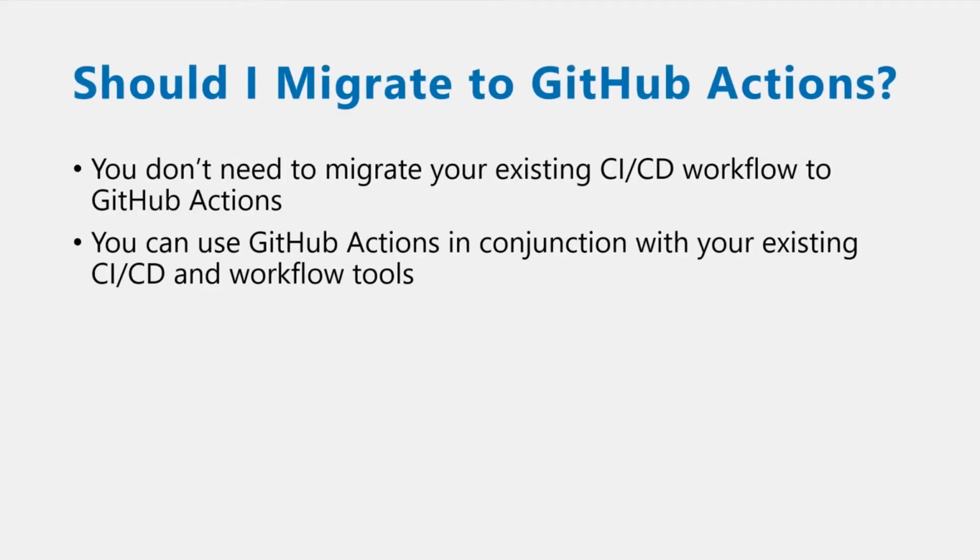So you might ask, okay, great, you sold me. I use GitHub for my code repository and for my issue tracking. I already have a CI/CD tool. Let me migrate. Well, you don't necessarily have to migrate. If you have a CI/CD workflow that you're currently using, if you're using Jenkins, Azure DevOps, AWS CodePipelines, you don't need to migrate to GitHub Actions. If those tools fulfill your needs, continue using them. There's no real reason to migrate over.